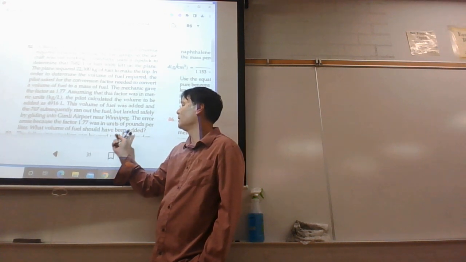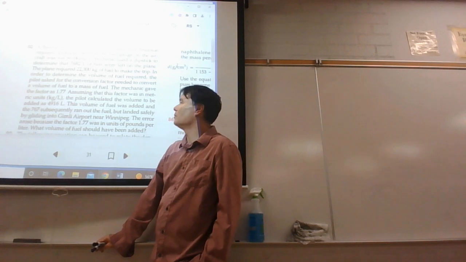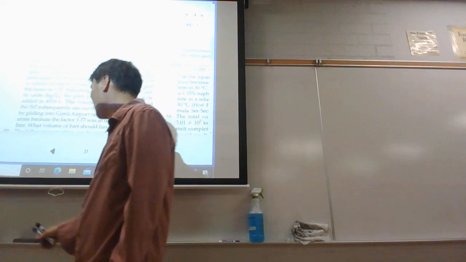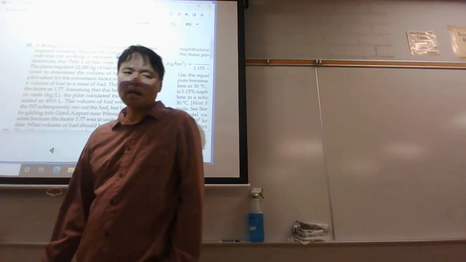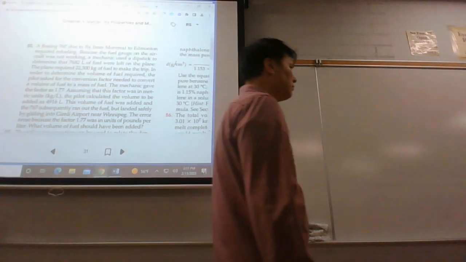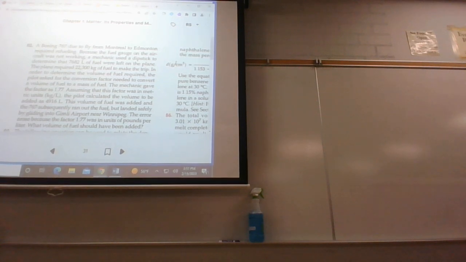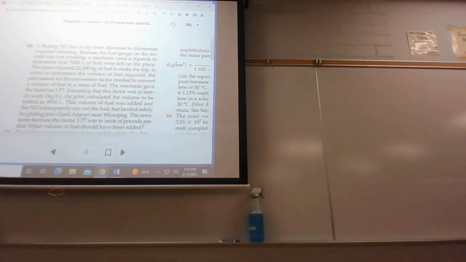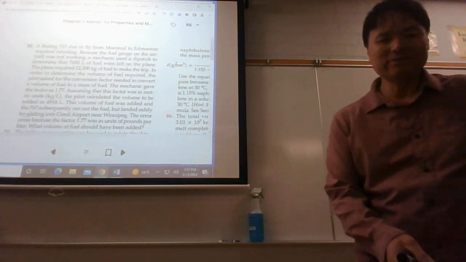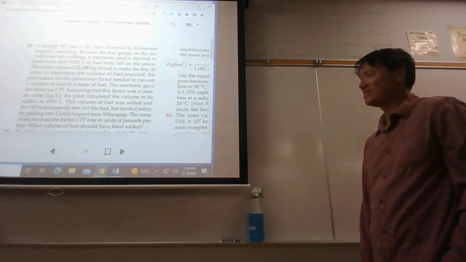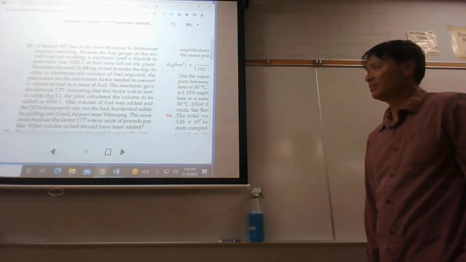What volume of fuel should have been added? And so what we're going to do is we're going to assume the density is correct, for the temperature. And this is good that they're trying to figure out the mass rather than the volume, because volume changes with temperature. Mass does not change with temperature. And so when you fuel up a plane, you want to fuel it by mass, not by volume. When we fuel the car, we don't fuel by mass, though. We fuel by volume. But with a car, the consequences are a lot less severe. Run out of gas.